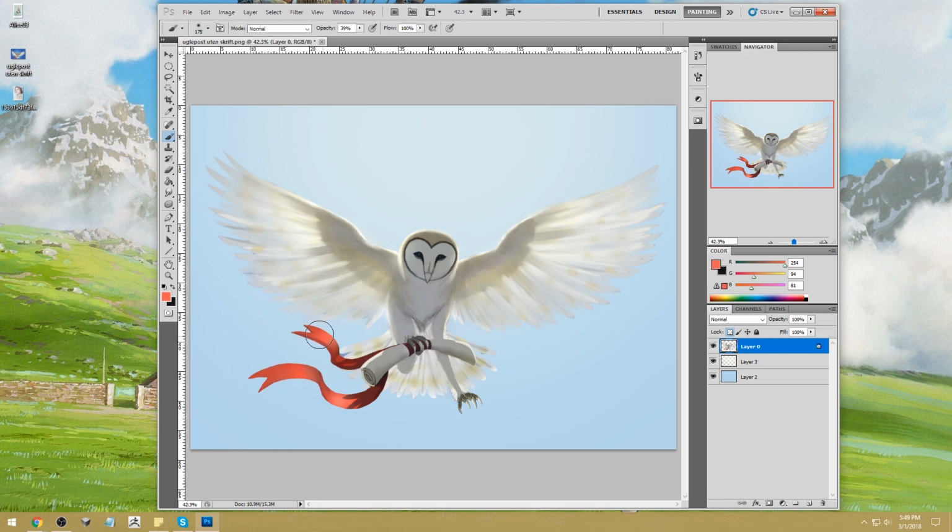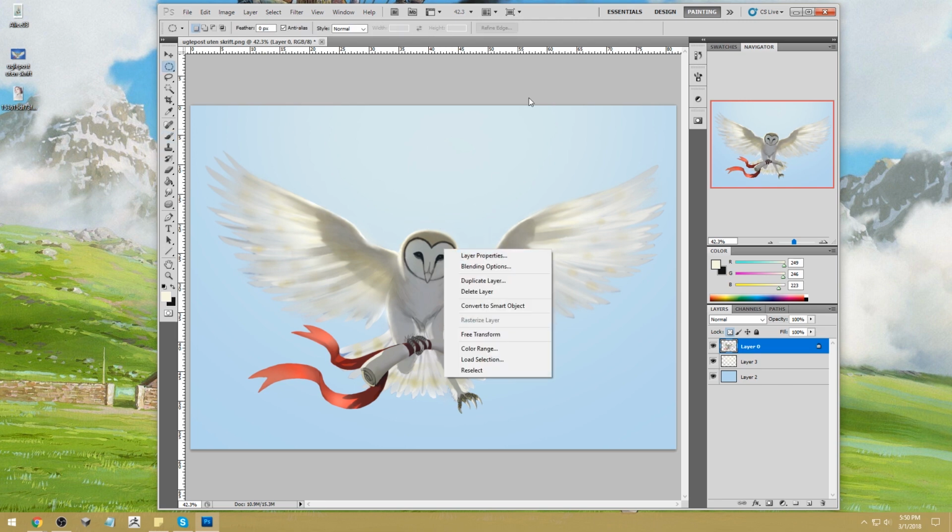So if you have any questions, get them ready. Throwing some more of that yellow through the feathers. I really think the feathers are a little awkward. That spike of red is just kind of throwing off the object.